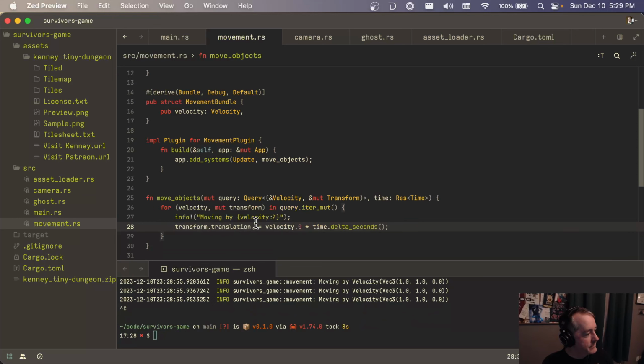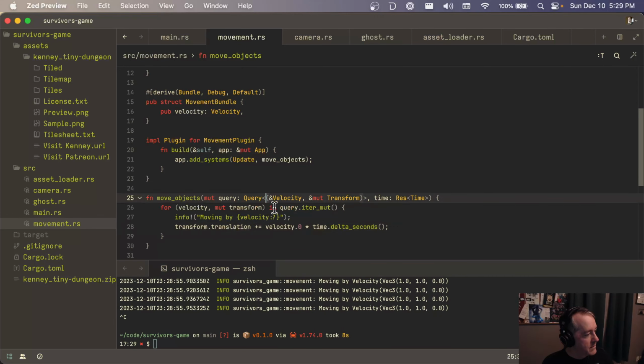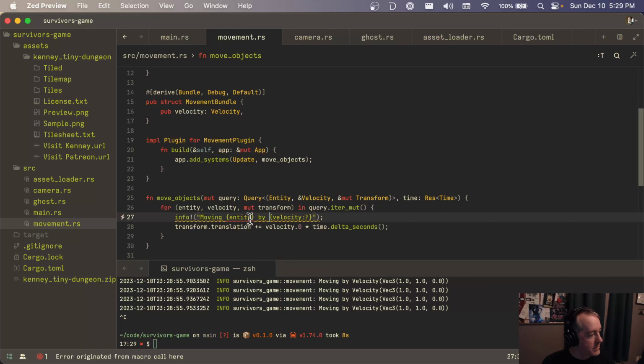Okay. Let's include the entity here, and see. There should only be one, right? And that probably has Debug. Oops. Okay.